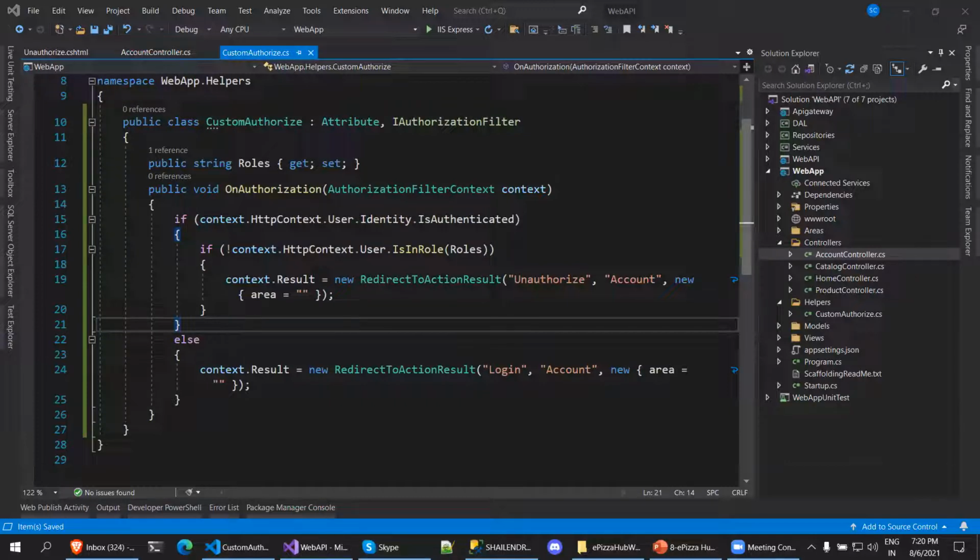Guys, have you completed this one? What changes you have done in controller?